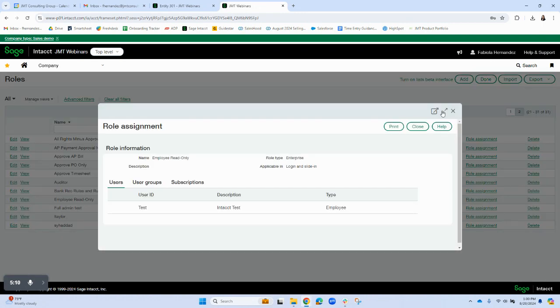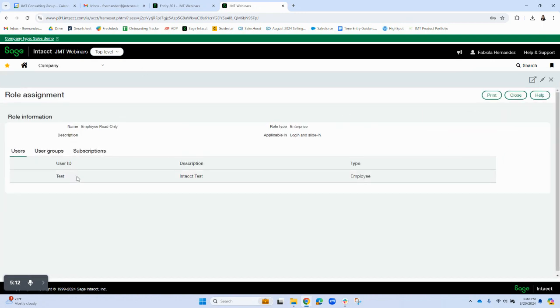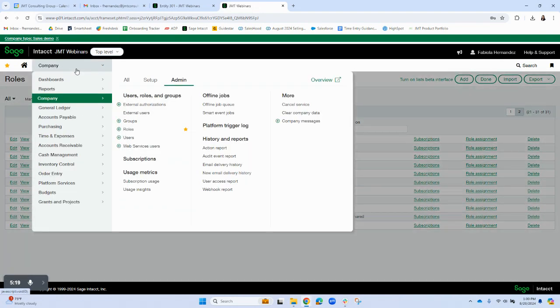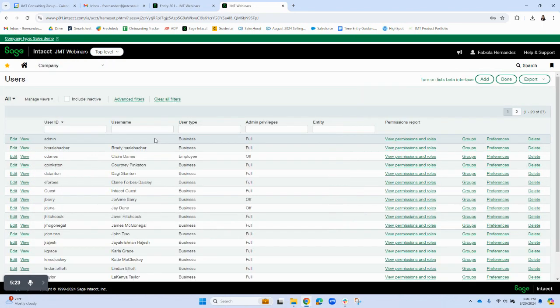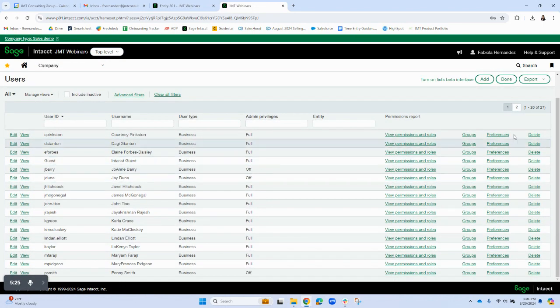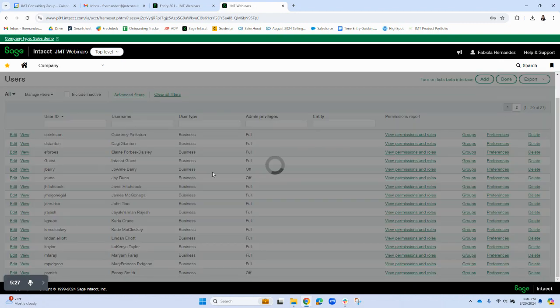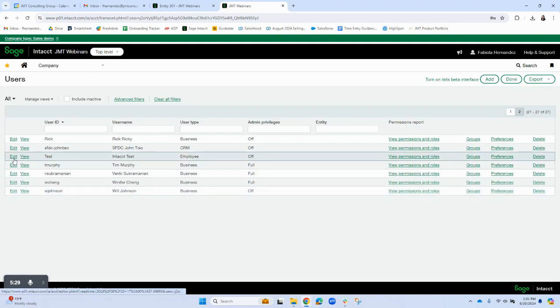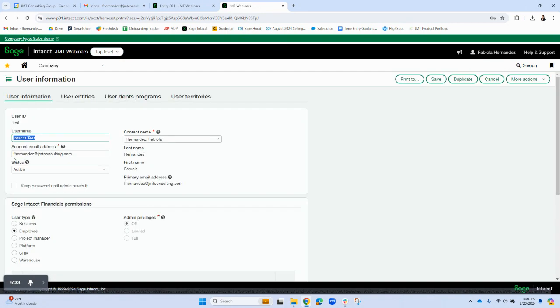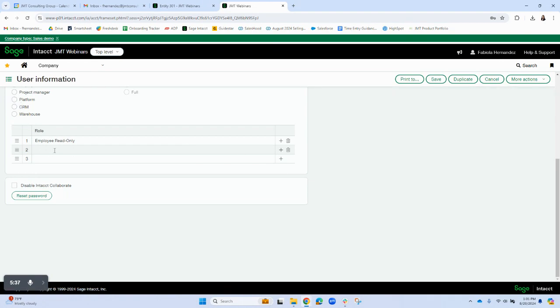Now, here in the role assignment, you saw that there's an employee, a user, that's already assigned to this role. Let me show you how I did that. So you can go to company, admin, and users. And then in your user list, let's look for the test user. So here you're going to click on edit. And under user information, when you go all the way down, you have this role section.